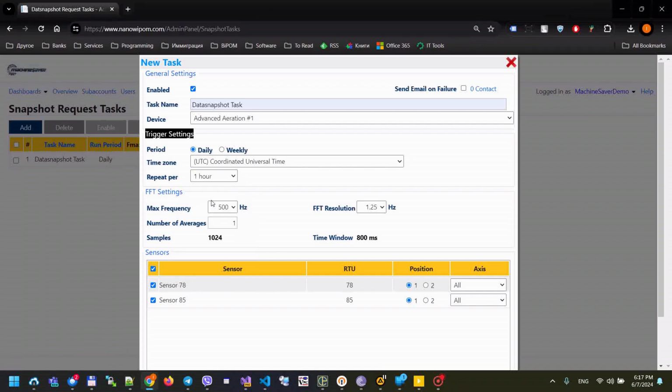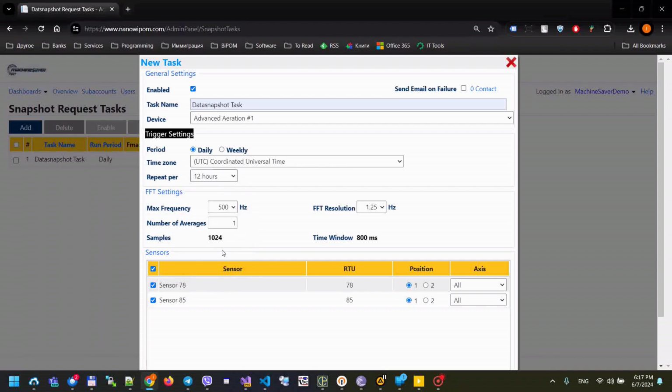For example, 1 hour means that data snapshot will be requested every hour: 1 a.m., 2 a.m., 1 p.m., 2 p.m. So per day you will have 24 data snapshots.